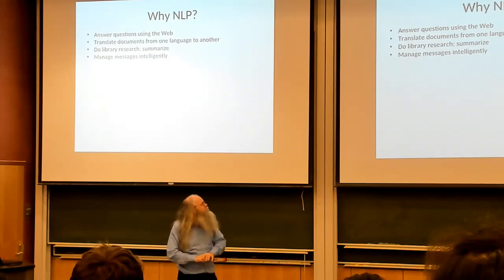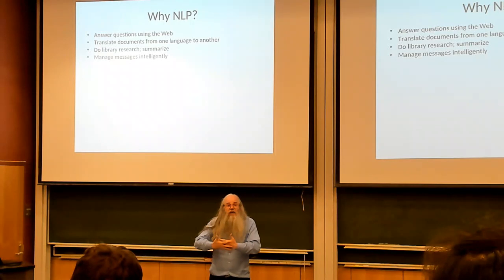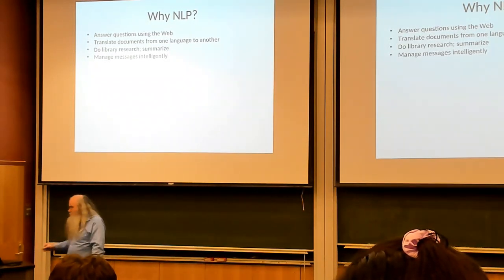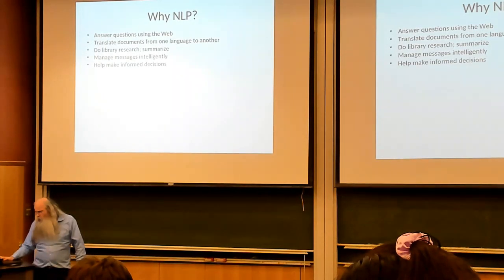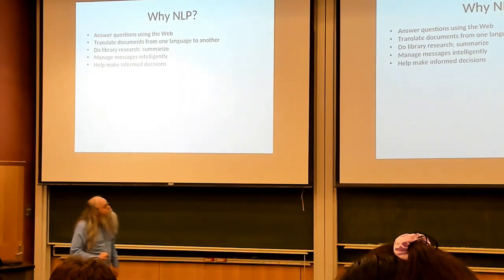Notice that people use the word urgent. But I'd like it to be able to manage that and actually tell me what I really should care about now rather than later. Okay? And that requires understanding something about the message and who you're actually communicating with. Okay? Help make informed decisions.